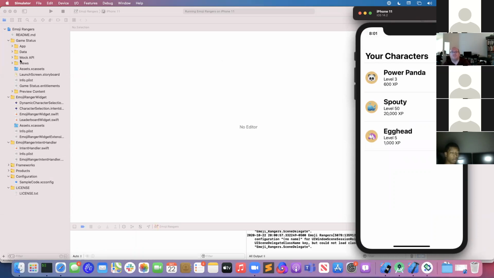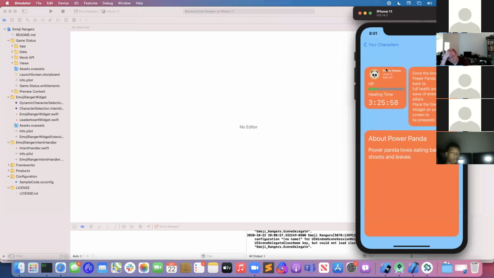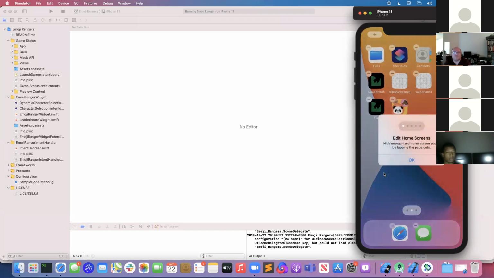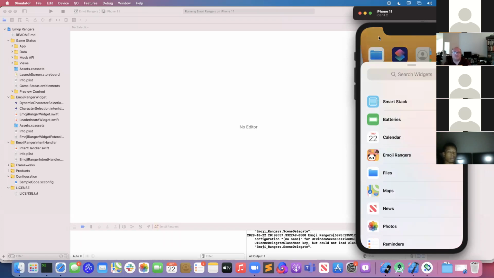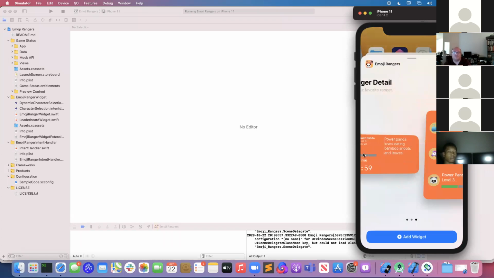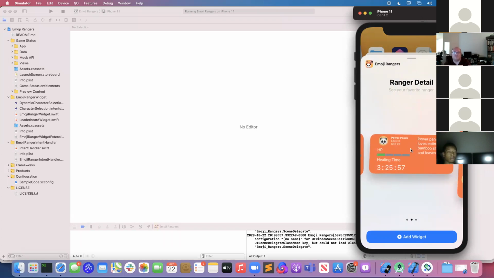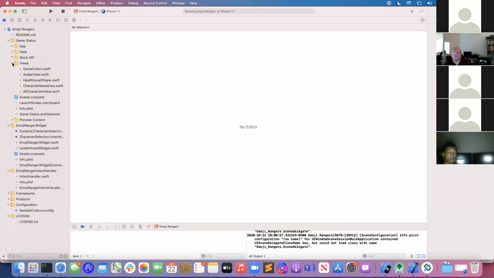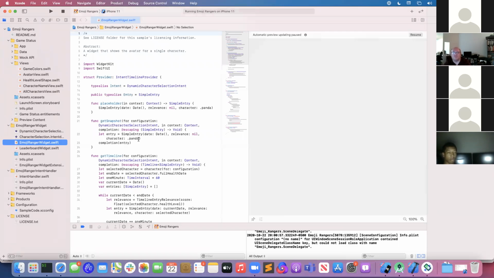So for example, here it looks like they've got something called Power Panda. It's a game with characters, and what this is probably showing here is if I hold down a new widget library here. So here we go. So for example, if I wanted to build a widget for my application, I might take a look and say, well, how are they doing this? We're going to look at the views here, and then here's the actual widget. So it looks like what they've done here is that they're actually building. Let's see if I can resume this, if this will work or no.